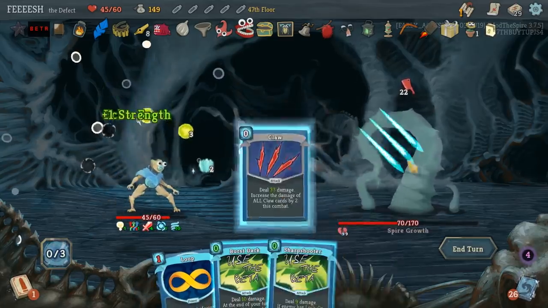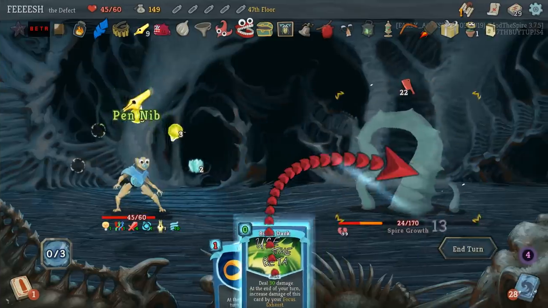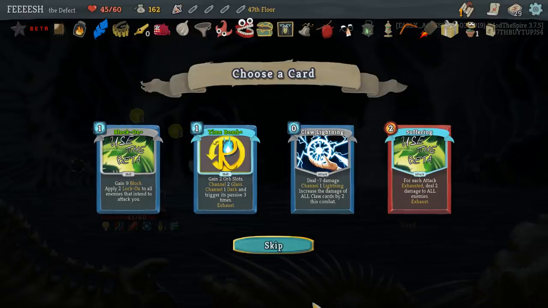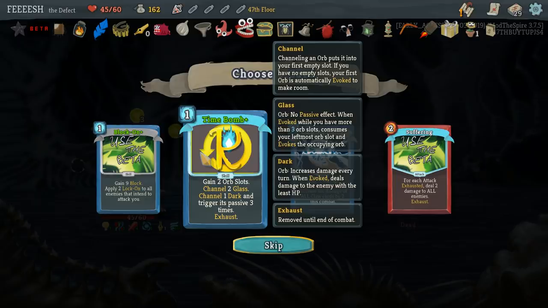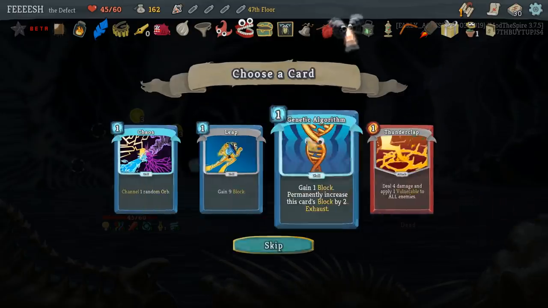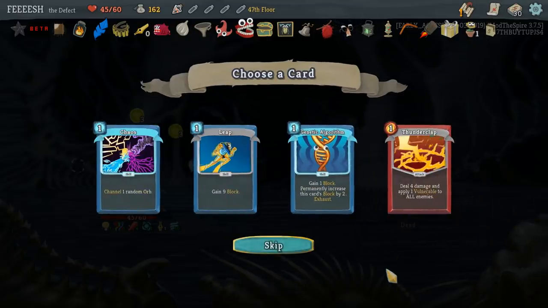Let's do Echo Form, Claw, Sharpshooter, Burst Dark, perfect. We get a strength potion, and any of these powers? No. For each attack exhausted, deal 2 damage to all enemies. Exhaust? Nah. Claw Lightning, kinda interesting. Time Bomb. Skill, gain 2 orb slots, channel 2 glass. Let's grab Claw Lightning. Not a big fan of it, but still.